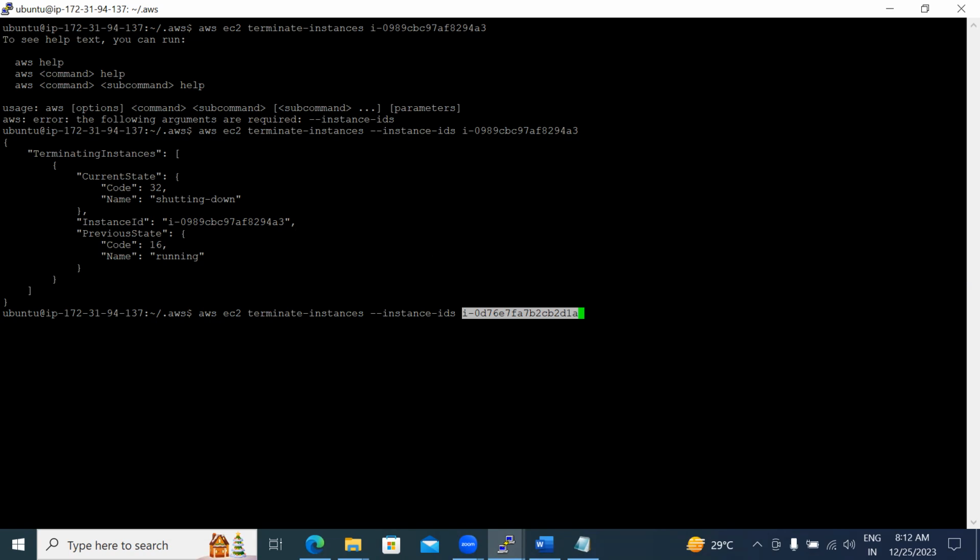Then it's going to terminate the instance. Whatever you can do through the GUI, you should be able to do through the CLI also. And going forward, we are going to learn through Terraform and even CloudFormation also we are going to perform.